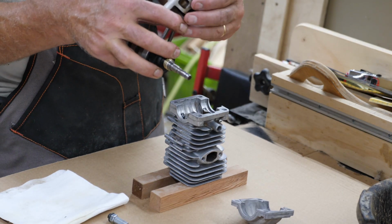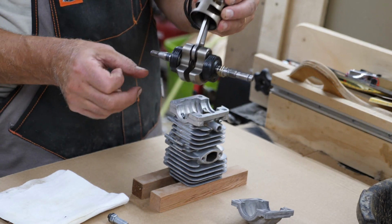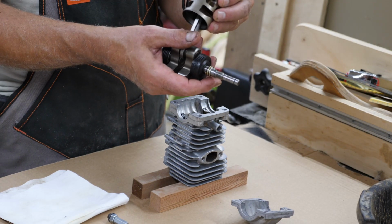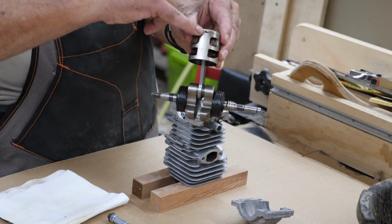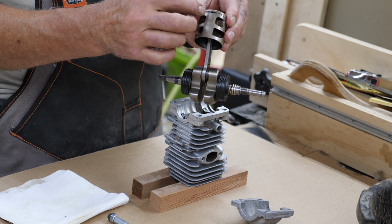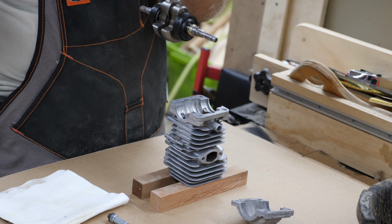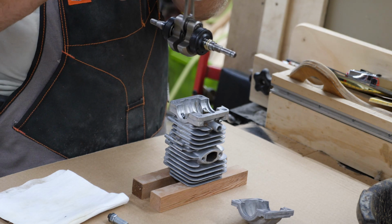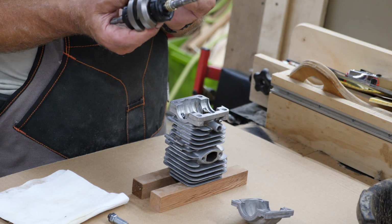You notice on the one side of the piston, there's two little indentations. Those have to go towards your intake port. And you'll also notice above that, right here is a pin. That's where your ring needs to meet. And there's two little bevels on the ring. The lower part of that, the long part of the ring, needs to be down towards the piston. Now, don't put it in backwards.